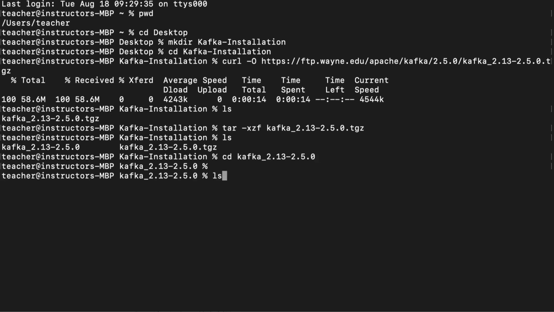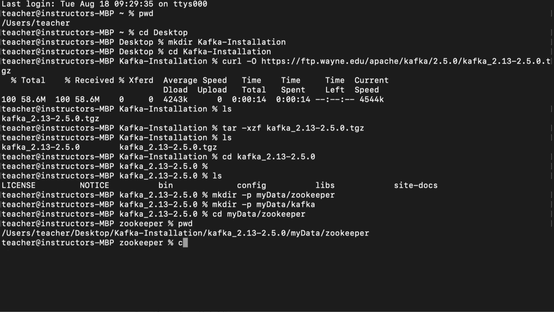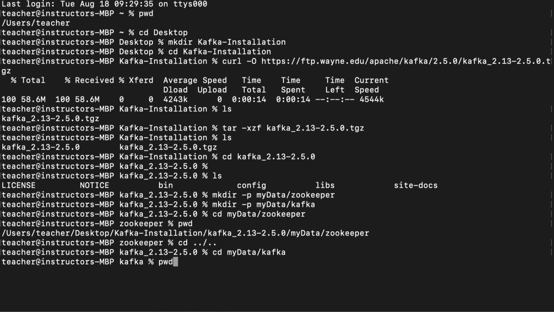Before we go any further, let's set up the storage location for our Zookeeper and Kafka logs. As noted in the introduction to this lesson, the Kafka download comes with Zookeeper. One of the functions of Zookeeper is as a storage location for Kafka metadata. Kafka stores metadata in a Zookeeper cluster. Now, let's get the path to the folder we just created for the Zookeeper and Kafka logs. We're definitely going to need them.